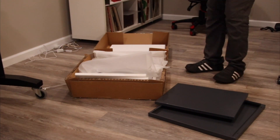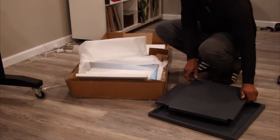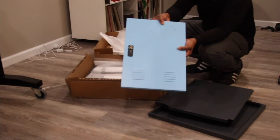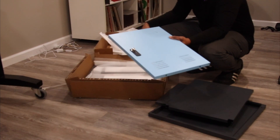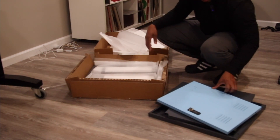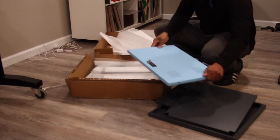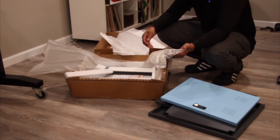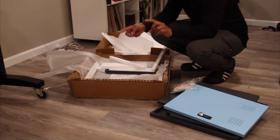I'm going to let that little scratch slide — everything else looks good. Here is the front of the locker. It's a combination style, which is nice, and hopefully the instructions tell us the combination. I actually like this color. They gave us gloves, and it's a pretty big cabinet — I didn't think it would be this big; I thought it'd be a small cube.